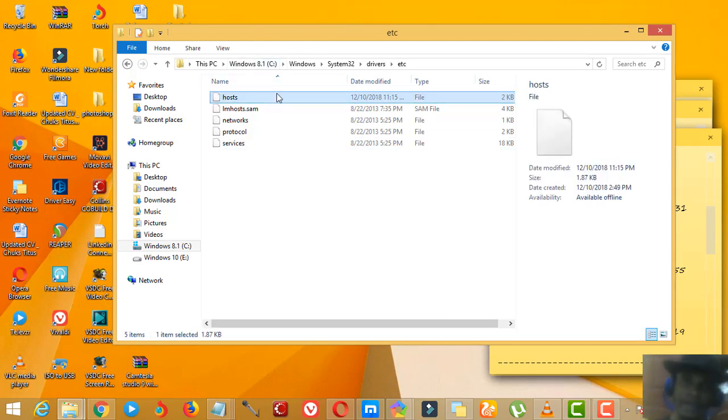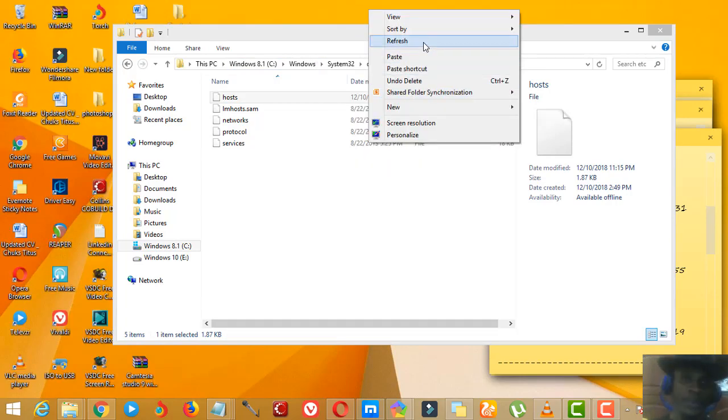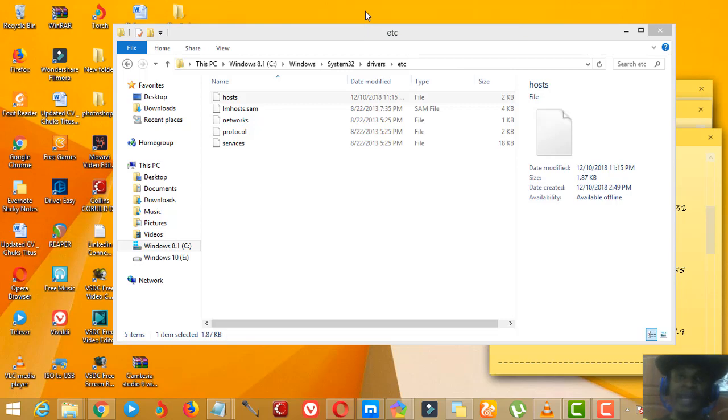So this is your host file here, right? You may want to edit this file, and the most important reason why most people usually edit this host file is maybe because they are trying to block a software application on the laptop, or you're trying to give access to that application.